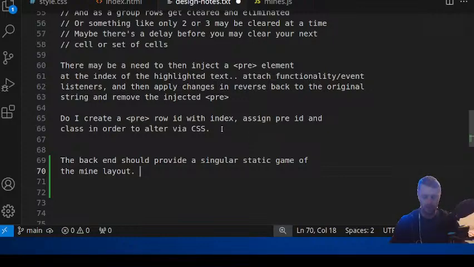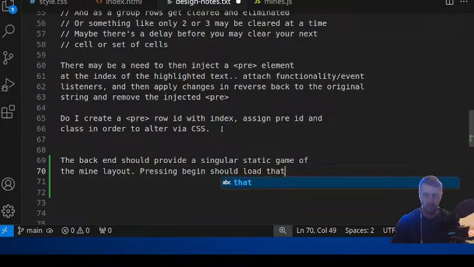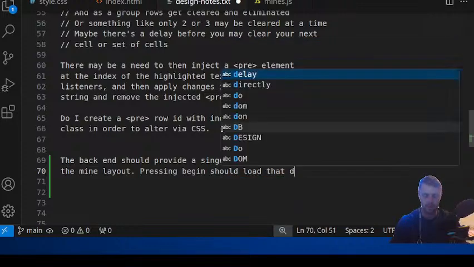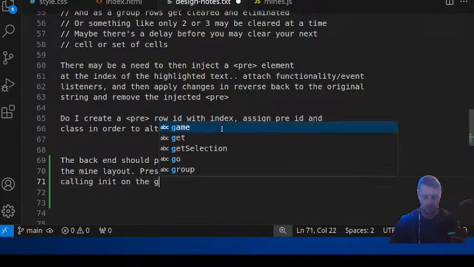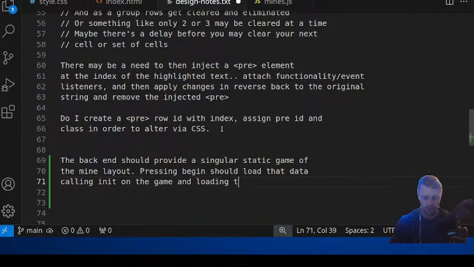And when you press begin, pressing begin should load that data, calling an init on the field, on the game field, calling an init on the game, and loading the game.